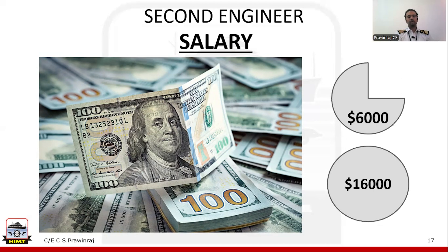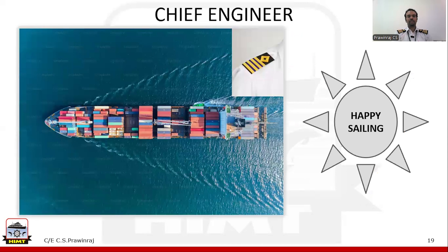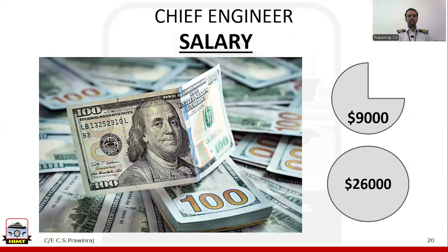Then comes the main part: how to become a Chief Engineer. You have to complete 36 months of sea service after Class 4 and 12 months after Class 2. However, the 36 months shall be reduced to 30 months if you have served as 2nd engineer for 12 months. Once you complete the sea service, do the preparatory and refresher courses, complete the exam, and now you are the Chief Engineer once your company promotes you. The salary of the Chief Engineer ranges from $9,000 to $15,000 USD per month. Please note that you do not need to pay any taxes if you complete 183 days of sailing. Come on, take the calculator and start calculating now!